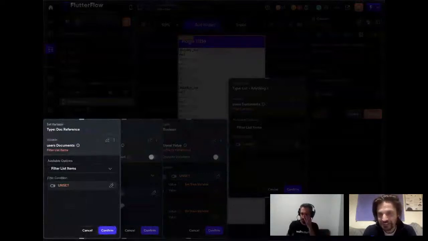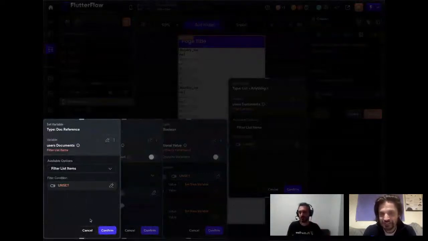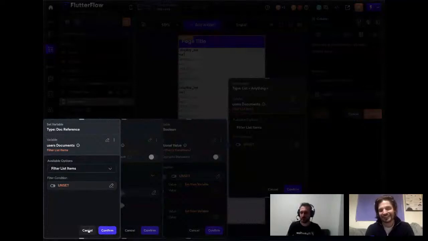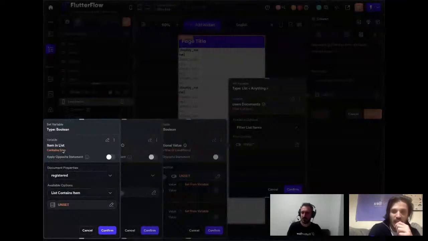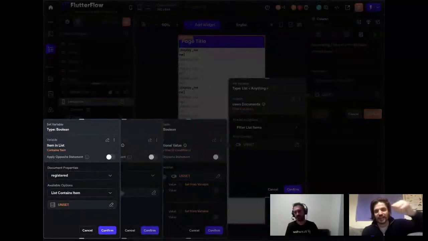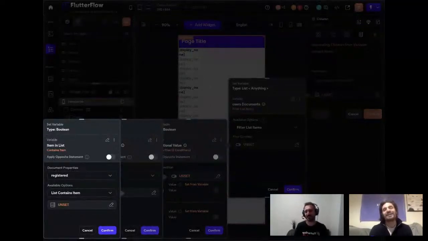Well, no, the thing is that I think we need both of them, right? Right now we have the items in list, which is the events one, but we'll also need the items in list for the users, and we need to compare them, right? Yeah, we need to compare if the item in list exists in the item in list. Yeah, exactly. But I don't think we can do this. Have you ever done this?